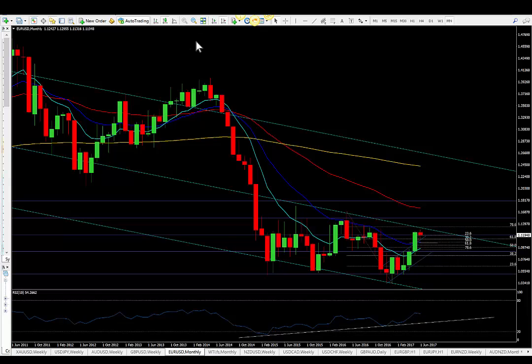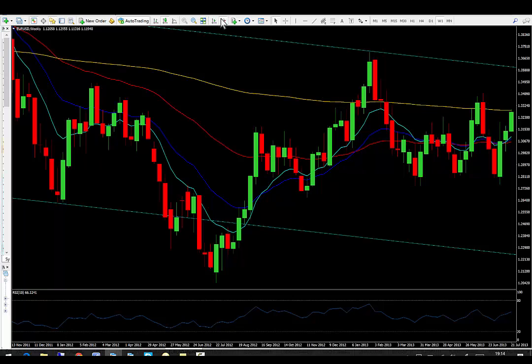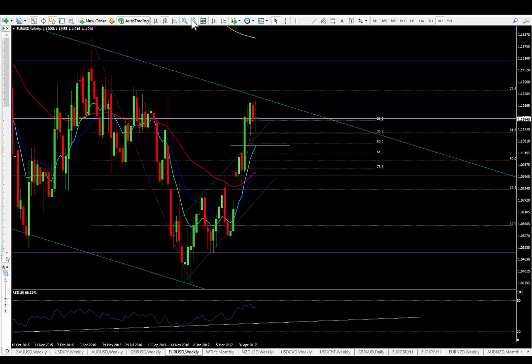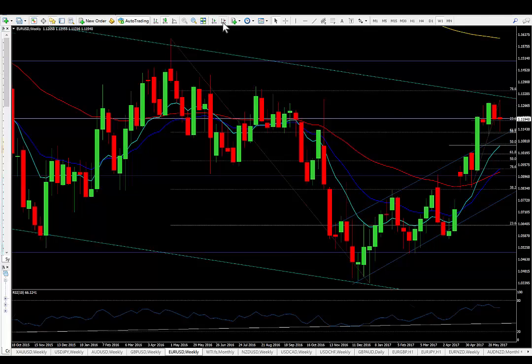So if we get a little bit closer, in fact we can't, I'm sorry, this is MT4 and I can't make it any bigger, but this turquoise line, which is the 10 EMA, is currently holding the monthly bar for May up as support, and the 20 is now coming up beneath the little forming bar that we've got for June. So if we take a look at the weekly, then I'll get us back into position and make that a bit smaller. We can see, actually that's a little bit too small, just get that in the correct place.